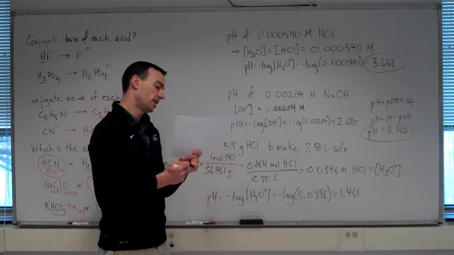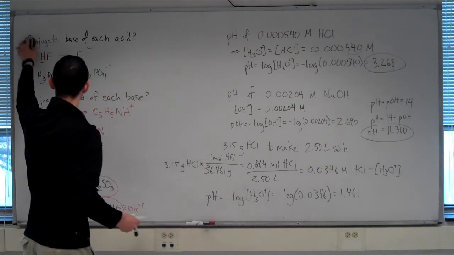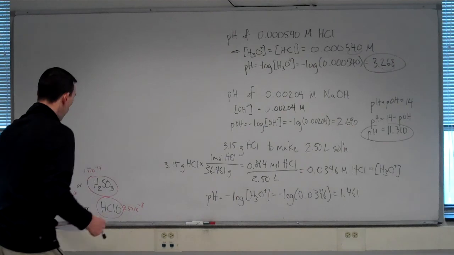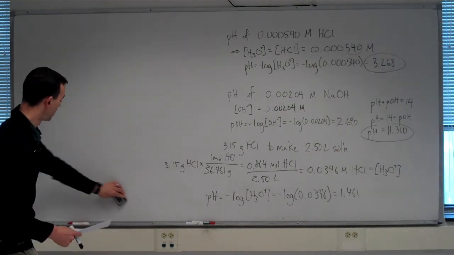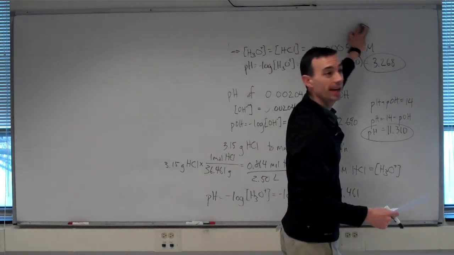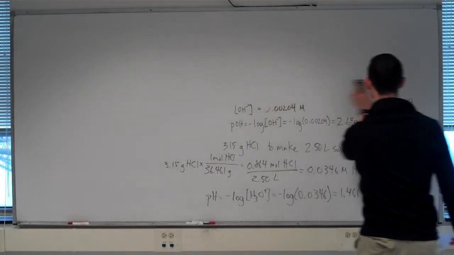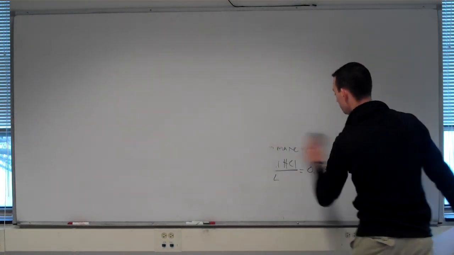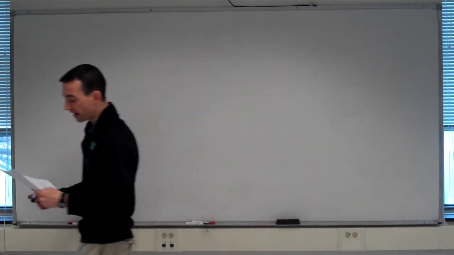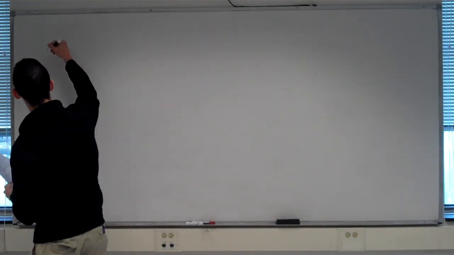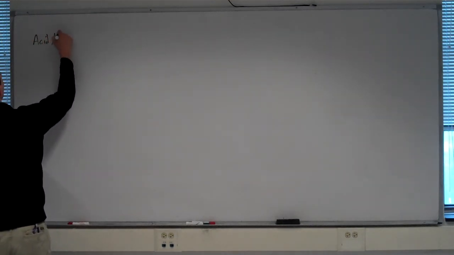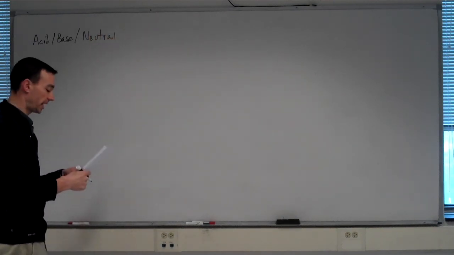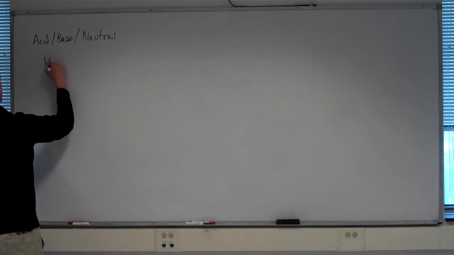All right, our next question focuses on salts. As we discussed in class, many compounds that are ionic salts, one or more of the ions in the salt may have a Ka or a Kb value, and as such, when it gets into water, it will react with water in an acid-base fashion. So when we're asked to identify the nature, acid, base, or neutral, of each of these salts, we want to look for pieces of the salt that have potentially a Ka or a Kb.